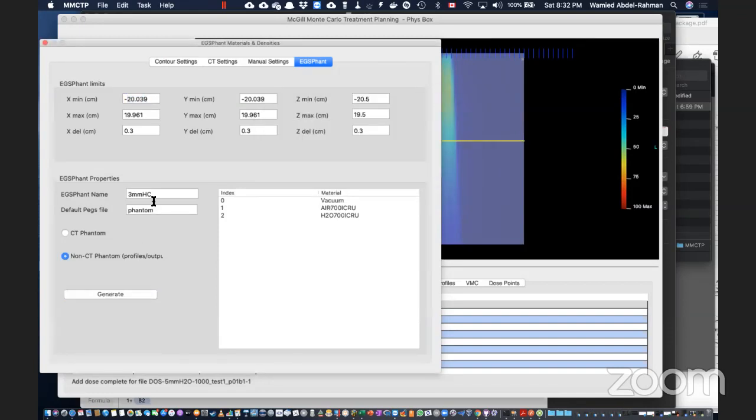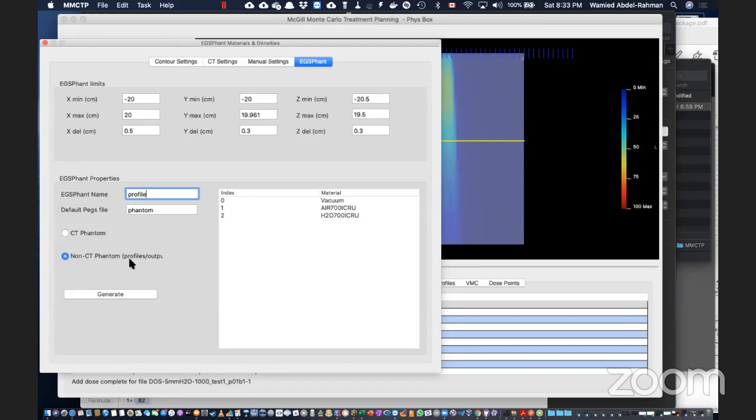Well, it depends because it's still going to use some of these settings. Okay, so you suggest I change them? You have the option of changing them later as well. I thought you're just setting the voxels. Yeah, you're correct. You can leave these as they are. I think they're not relevant, right? These are relevant when you want to do a CT phantom, I think.